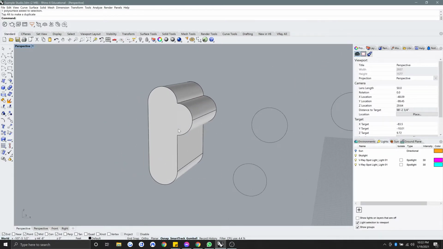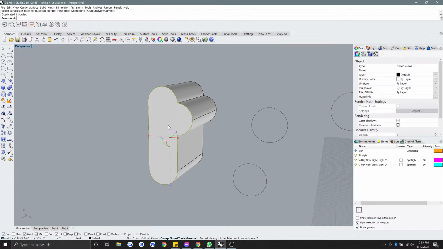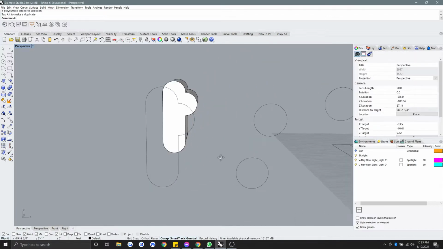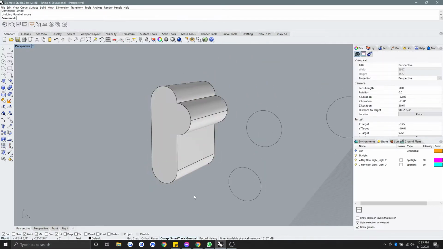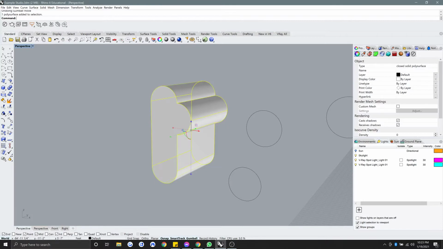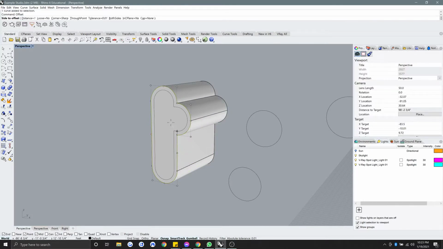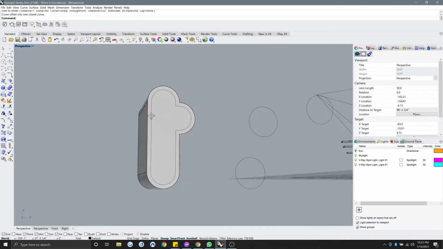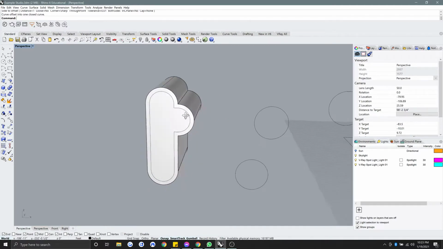Then what I'll do is I'll type dupe face border. You see it at the top left right there, and I'll click on this face, which will give me the outline, and I'll pull this away so you have a better look at it, but it gives you the outline of whatever face you click on. If it's a flat face like this, that will allow us to type offset and pick the distance we want it to offset. Now, I've had this offset every time. Your offset may be different depending on your wall width, but this is an even offset all the way around this piece.